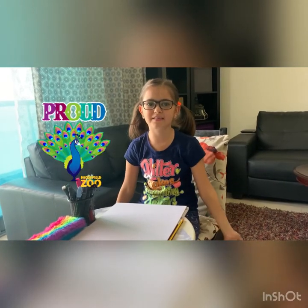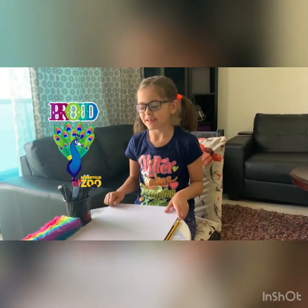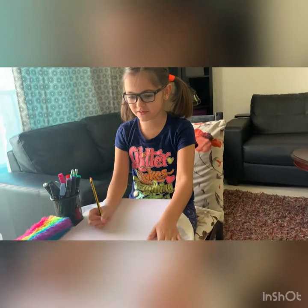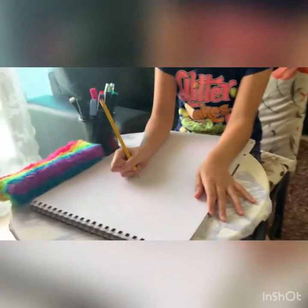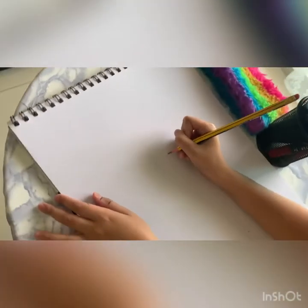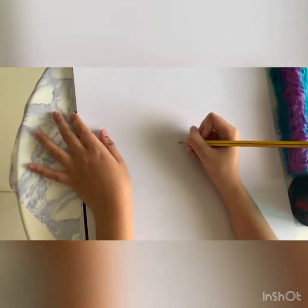So today you're going to be drawing a beautiful, colorful bird, and it's called a peacock. So it's really colorful and simple to draw. So let's get started. So first thing, let's start with a bump. A little curved bump.